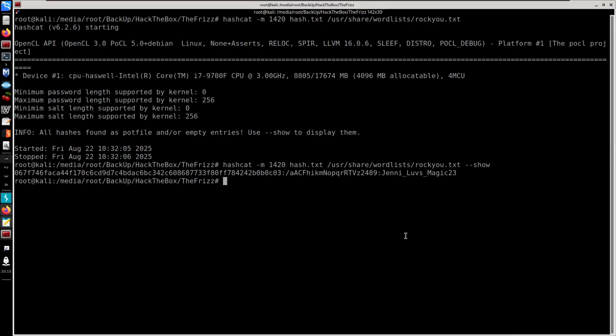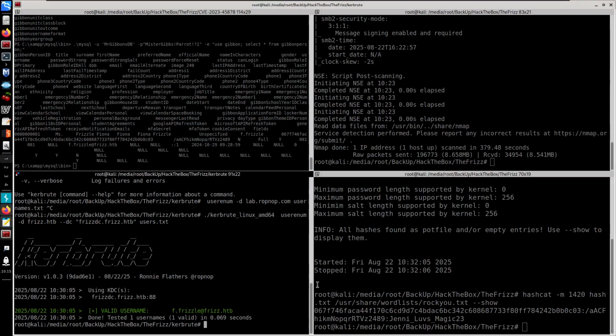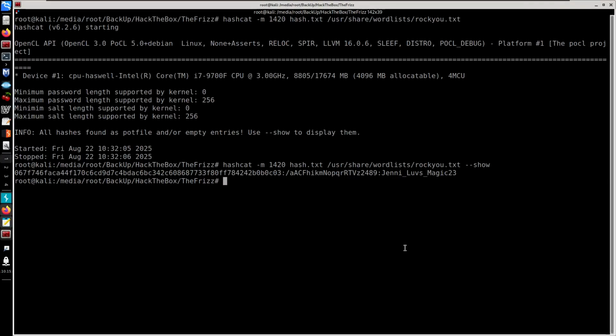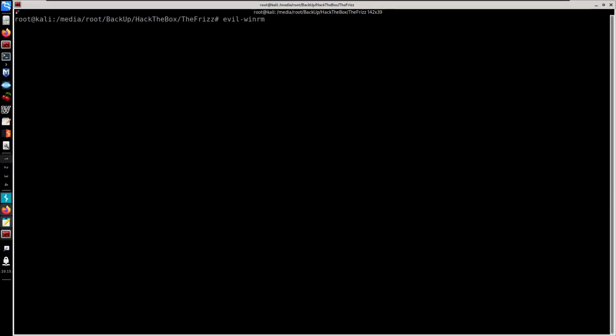So now, since we have a valid user and a valid password since we did crack the password for f.frizzle, I'm gonna use evil-winrm. We'll do evil-winrm for 10.10.11.60 -u for f.frizzle. We don't need special quotations, but it's always easier to do that.